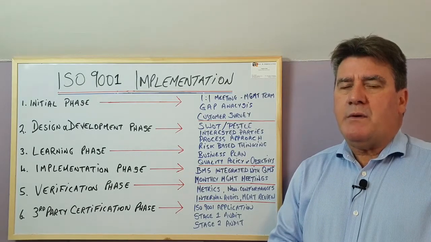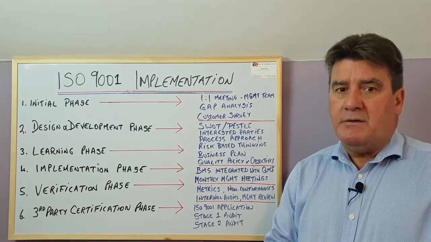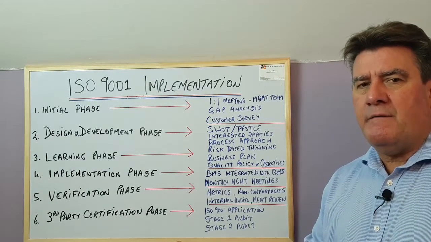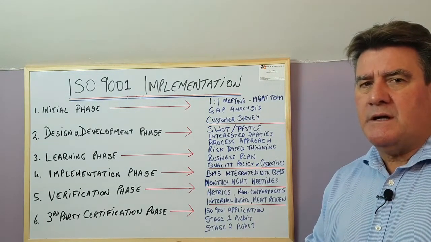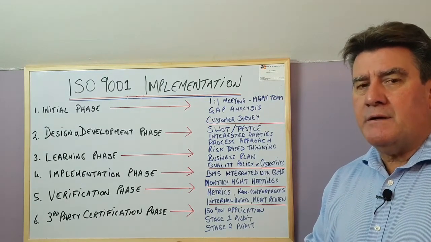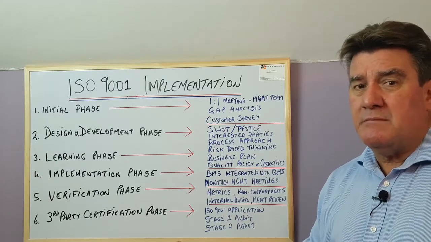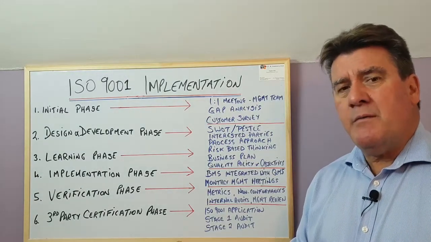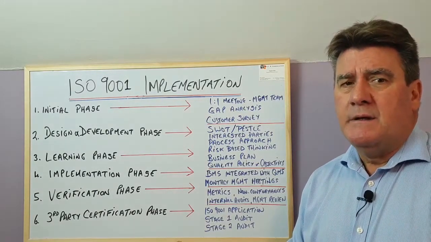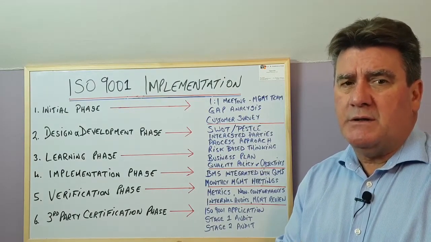And this is where we would have an initial meeting with the business owner or the management team or both, just to get a sense and a feel for where they are vis-a-vis ISO 9001 implementation. Do they actually have a current business management system or a quality management system or not? This is where we would conduct a gap analysis between where the organisation currently lies vis-a-vis ISO 9001 implementation.